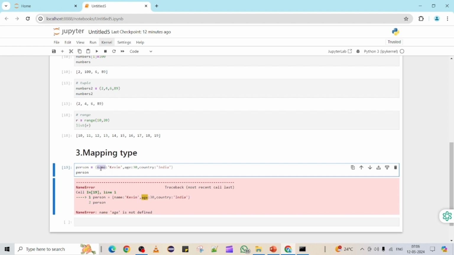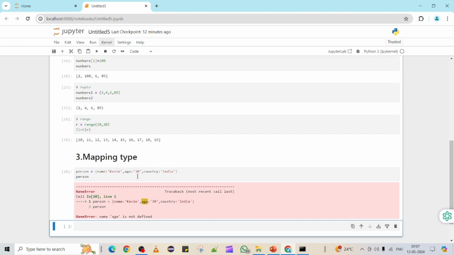Now if you see here, I declared the key without quotes, which is fine: name, age, country, whereas I'm trying to declare the variable value in single quotes over here, but here there are no single quotes, so it could be the issue. Now let me run it.